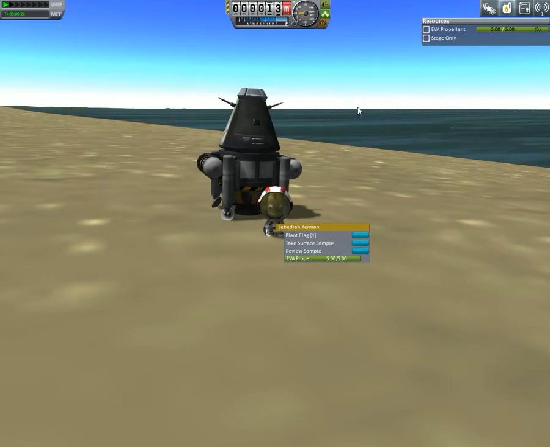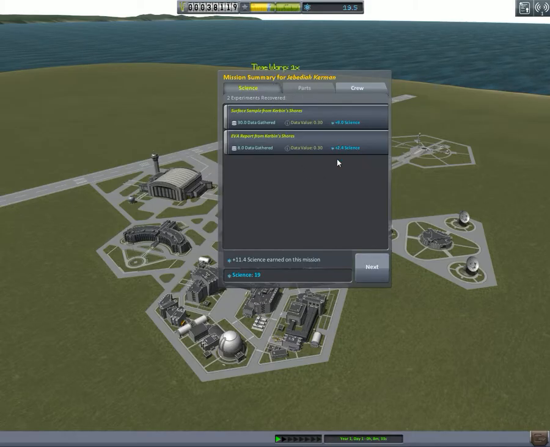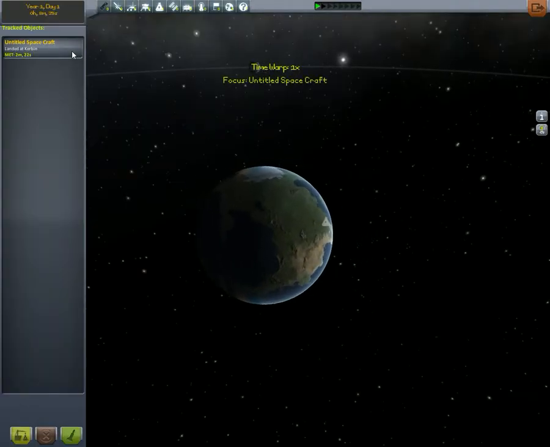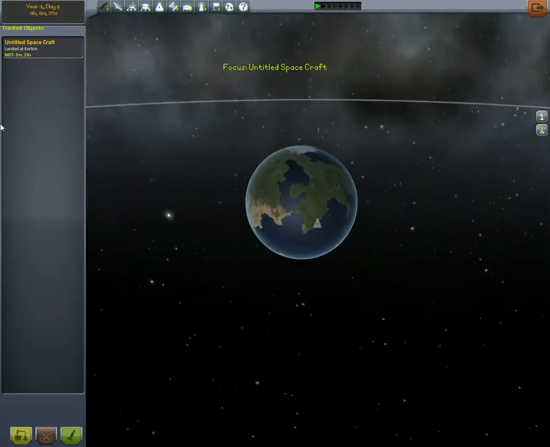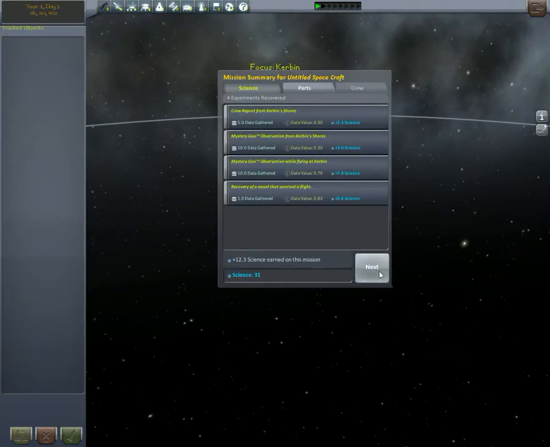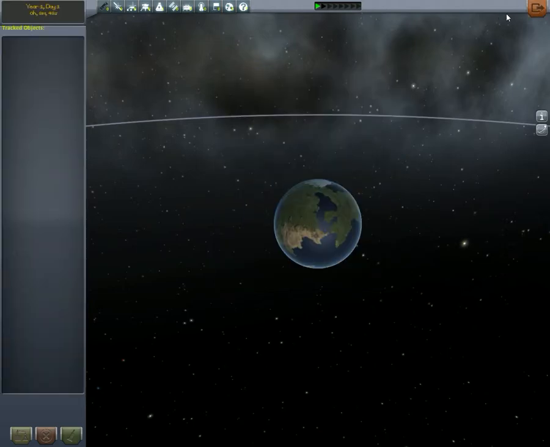EVA report, yes, very good. Now, can it happen? No. Recover that. And now I think because I was outside of the ship, I need to go to the tracking station to pick that up as well. So I got no parts, so I go here, I go here, I go recover. Next. Money back. Good. Done. So now, can I check the contract thing?